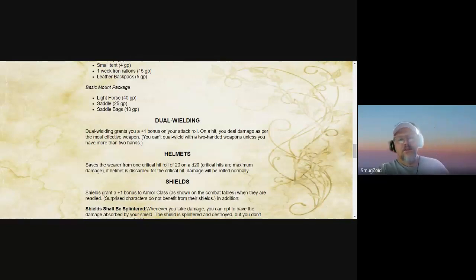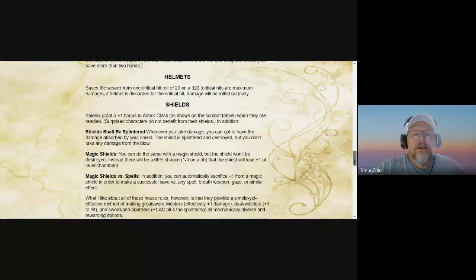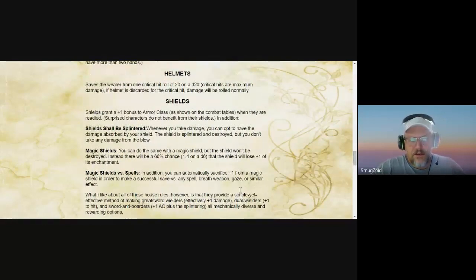So shields give you +1 to your armor class when they are readied, okay? And surprised characters do not benefit from their shields, just letting you know. If you're rolling for surprise, they don't have their shield ready. Now, these are some shield variants you might want to think about. Shields can be splintered. Whenever you take damage, you can opt to have the damage absorbed by your shield. The shield is splintered, destroyed, but you don't take damage from the blow. If a character is about to die, it's best to just let the shield go, right? So a magic shield, you can do it with a magic shield, but the shield won't be destroyed. Instead, there's a 1 to 4 on a d6.